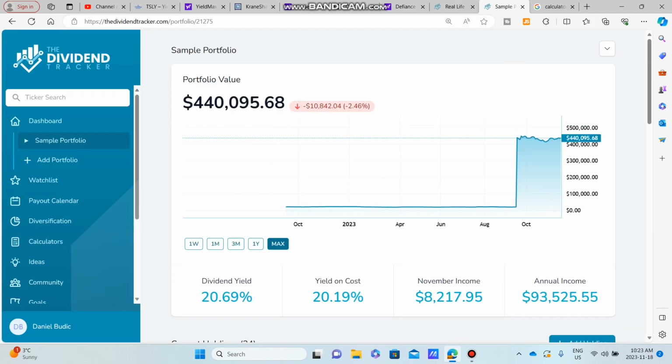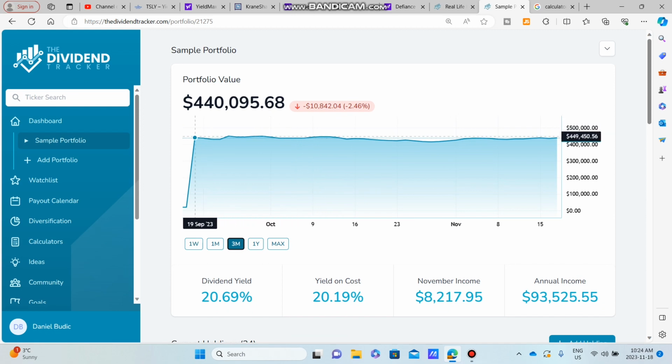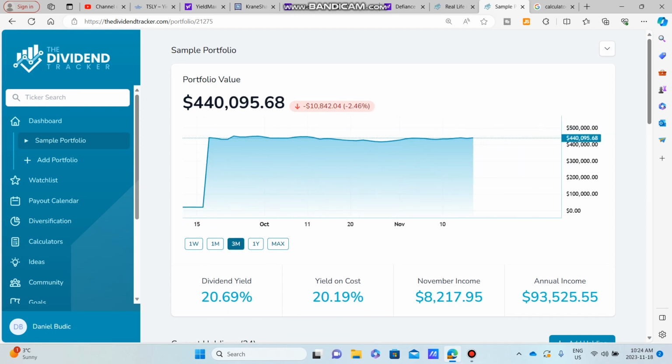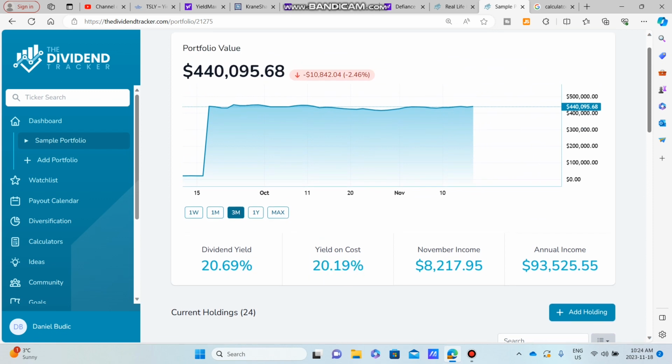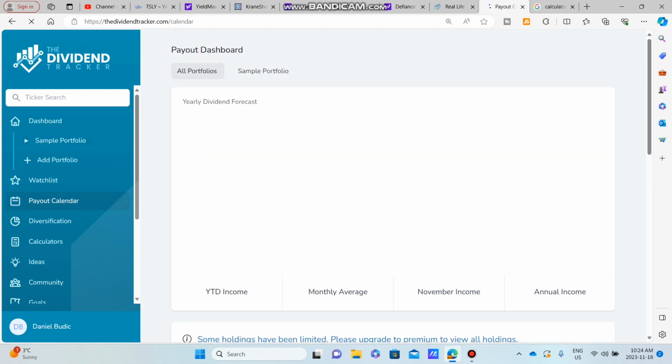But now, the point where you might have all been waiting for as well, I have a $440,000 paper portfolio, which I created on September 19th. And just to go over the 1 month or even the 3 month history here, you can see I'm only down about 3%. And this is a portfolio that's yielding 20%. So obviously my current dividends are definitely outweighing this current capital loss. And as you can see here, obviously the price fluctuates. I've been up and down quite a bit, but you could see here for the most part it's trading relatively flat.